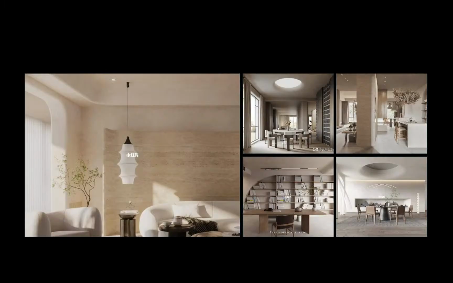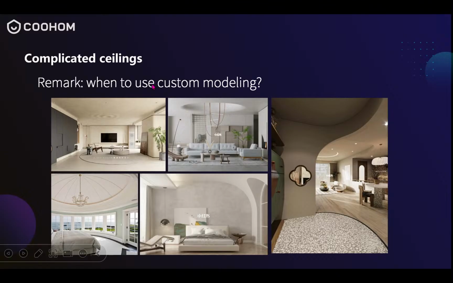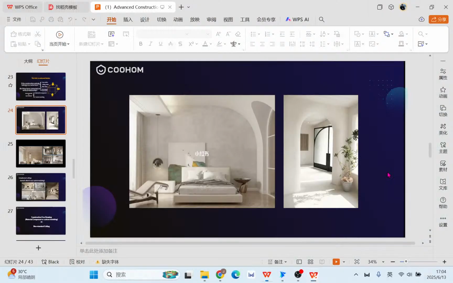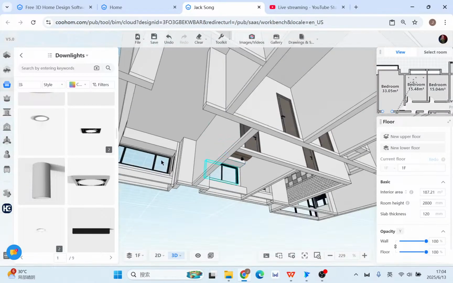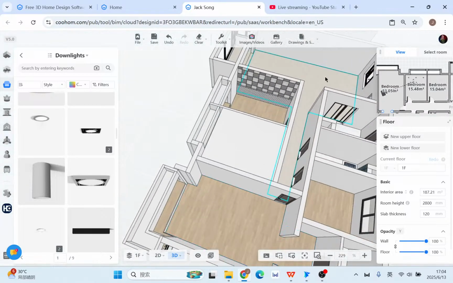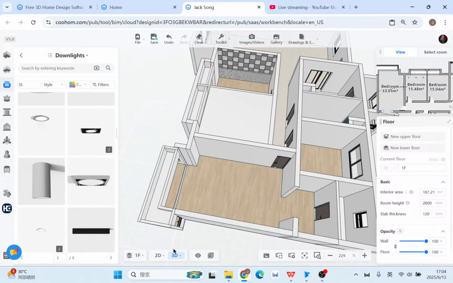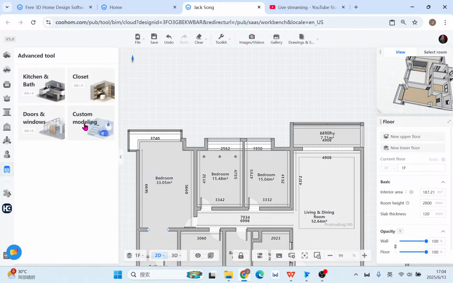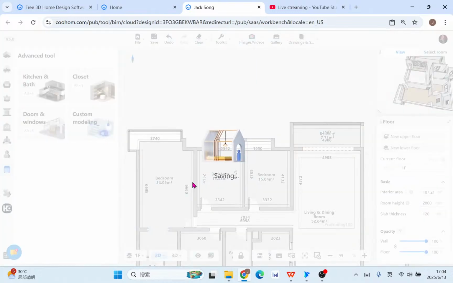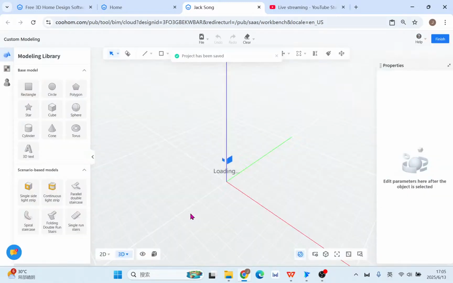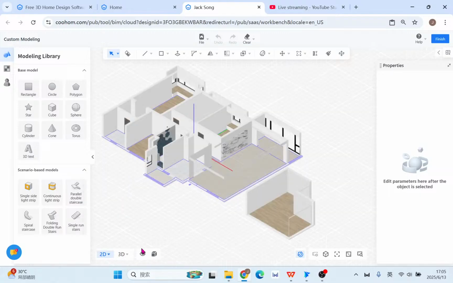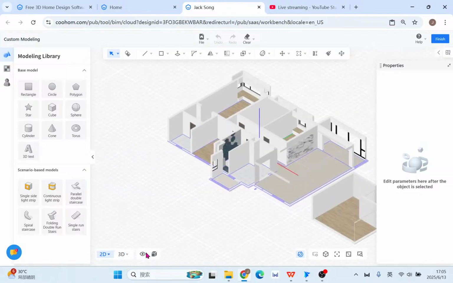But I can also give you some of the logic for the custom modeling. For example, some ceiling like this, right? I can show you. Of course, this will be a really abstract modification for the custom modeling. I can show you the logic. So turn it up here in 2D in the top view.